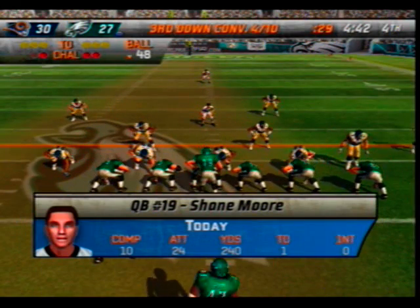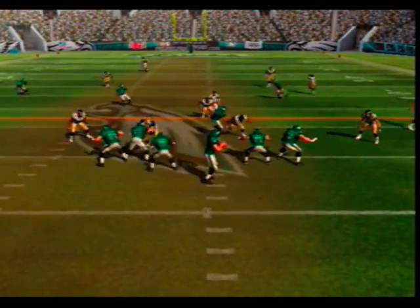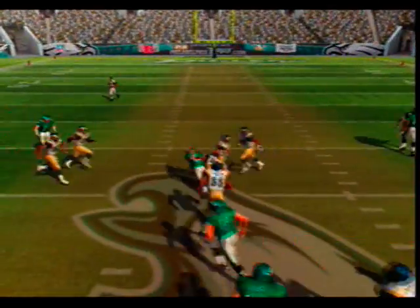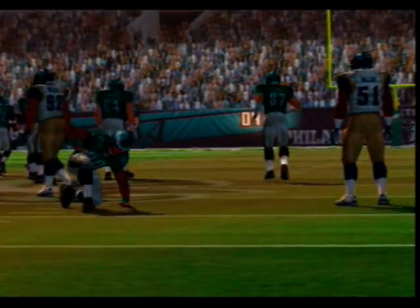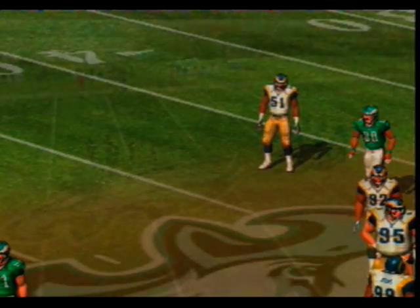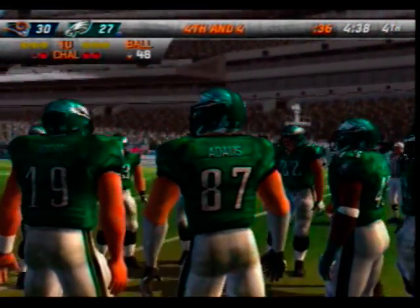Let's go, be physical. Hey, watch the counter. The Rams with a four-man front. With the pass. This pass is incomplete. Miller teed off on him and it forced the ball out before he could make the reception. Yeah, and he's either going to get in there and knock the ball out or he's going to knock someone else out.